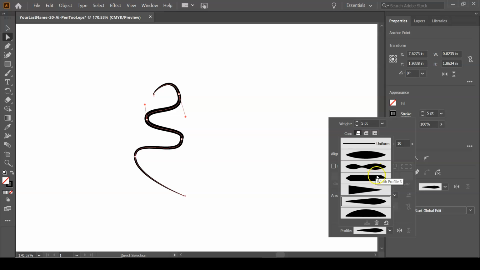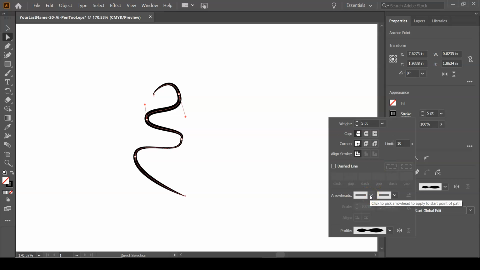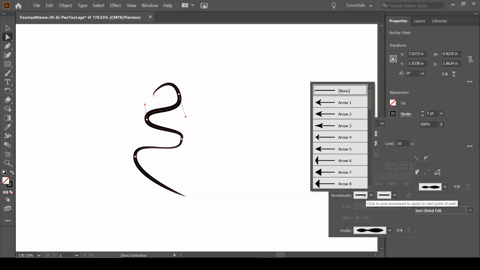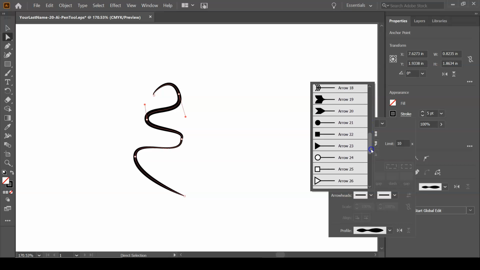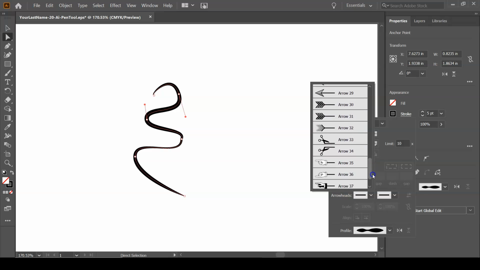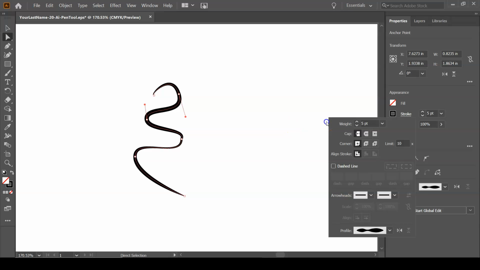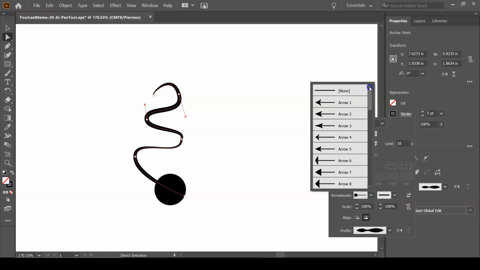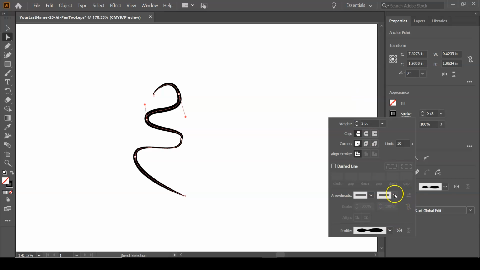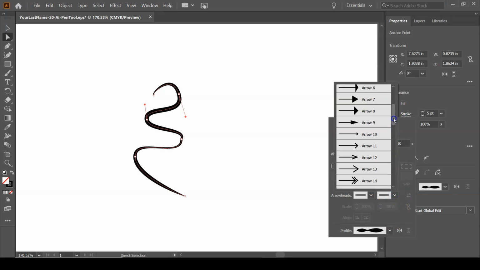And I can also change the end points of the path. They're also called arrowheads. So you have two separate boxes here to choose from. One's going to be the start of the path, the other is going to be the end. So you've got your traditional arrows, and if I scroll down, I've got some other shapes in there too, little scissors and pointers. I think I'll take the circle. So that's actually on the wrong side of the path. I'll bring that back up to none, and then maybe try it on the right one.